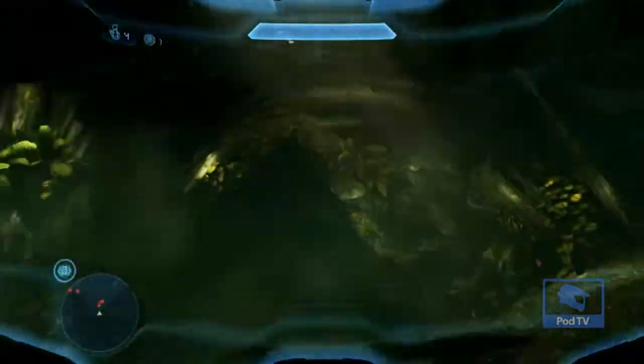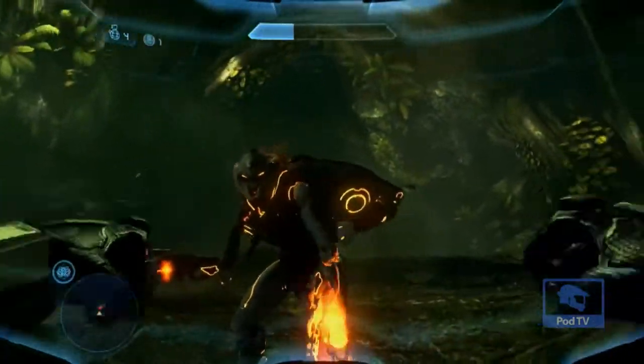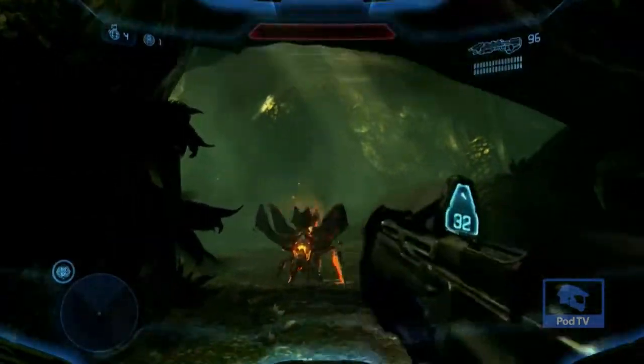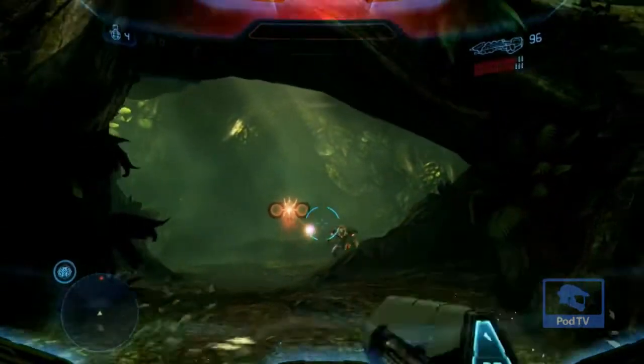Right here we have our second Promethean enemy, the Knight, and this looks like it could possibly be a quick action or quick time event. There isn't any controls that popped up during the live demo that we saw, but that could just be hidden, so it'll be interesting to see if we can actually interact with the game on that level and have the quick time events to control how that goes.